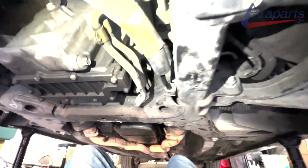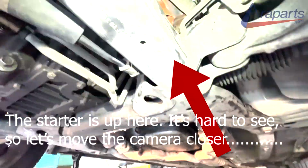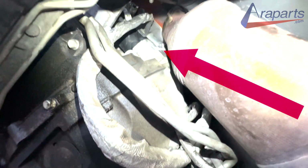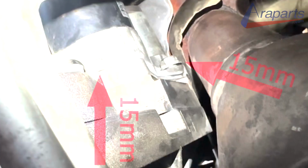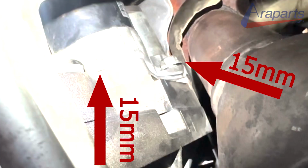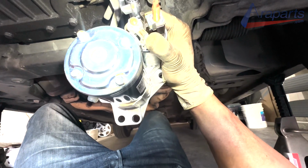Let's take a look. The starter is right there. If you come even further underneath, it is right there. There's another 15 millimeter. That's what it is, a 15 millimeter bolt. Up here, which is a 13, is what I removed. Then there's the one the starter has, going to be this one on the top by my head.